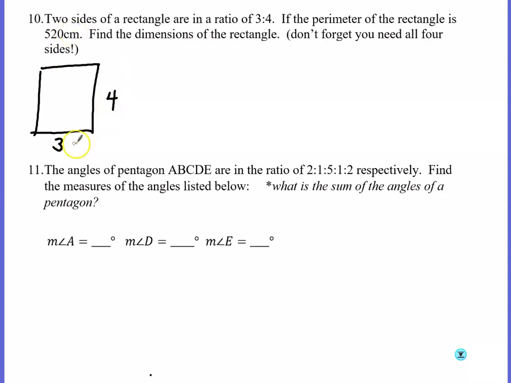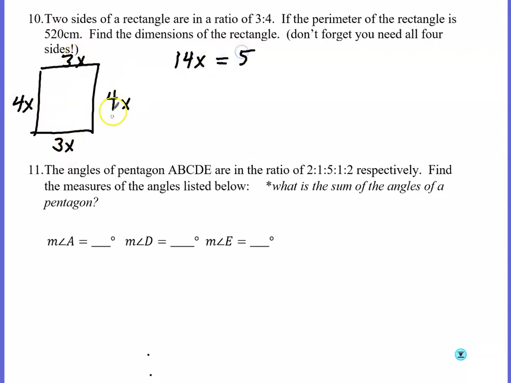So some of you might say, well, I'll make this 3x and 4x, and then I'll add these two things together to 520. If you do that, you're forgetting that you have to have this side to get the perimeter, which will also be the same as that. So it'll also be 4x, and this side. So careful. You're not just going to add 3x and 4x. You have to add all 4 sides. So when I add all of these up, let's see what I get. I get 14x total when I add those all up.